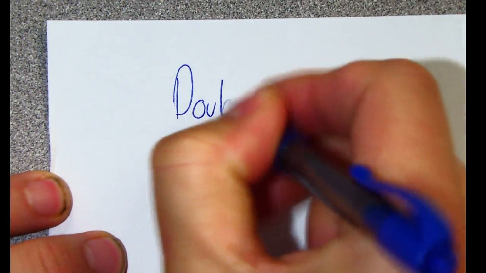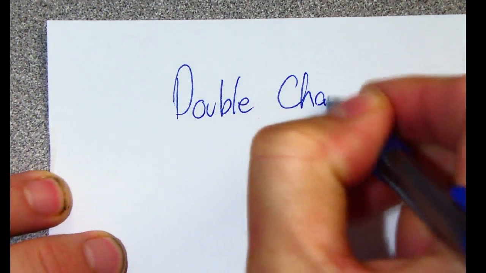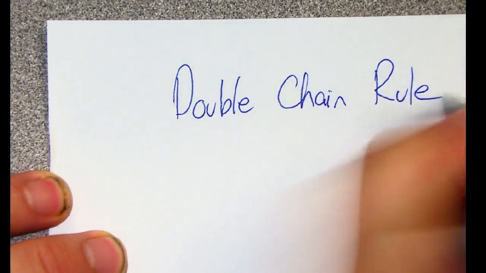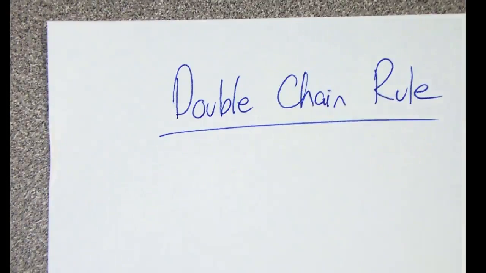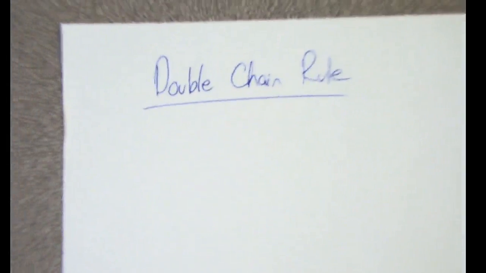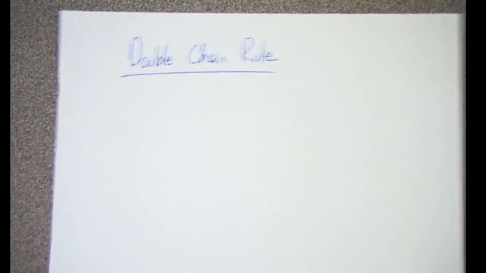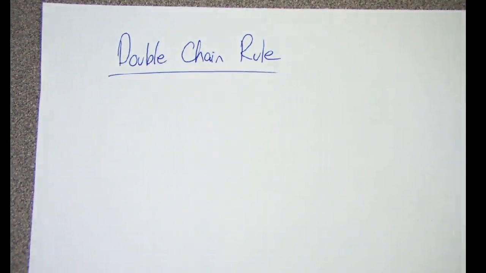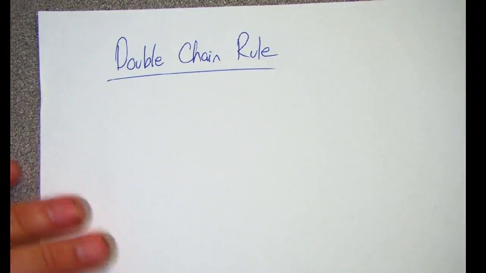We're going to do what I'll call double chain rule, which I don't know if that's a technical term or not, but that's okay. Every chain rule we've done so far, not every one, but most of them, had just a big guy and a little guy. But you can definitely get situations where you've got a big guy, a little guy, and then a tiny guy, or a big guy, middle guy, little guy. So I'm going to run through a couple examples and talk about a couple different ways to do them.